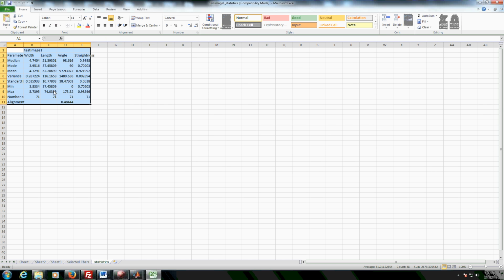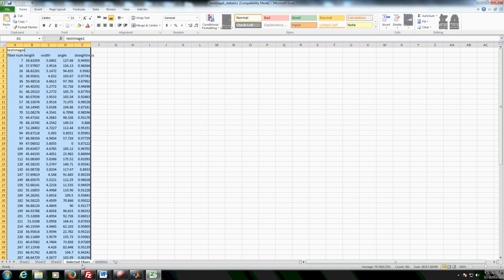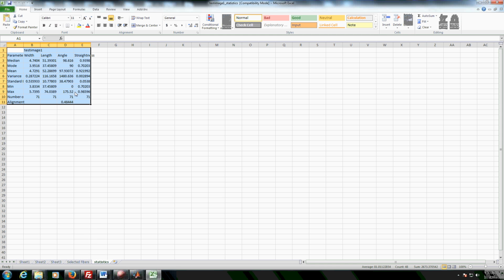For the image, there are two sheets that are created. One is the statistics sheet, which shows all the output statistics for the properties of width, length, angle and straightness. Notice that alignment is only shown for angle because alignment is calculated based on the angle of each fiber.